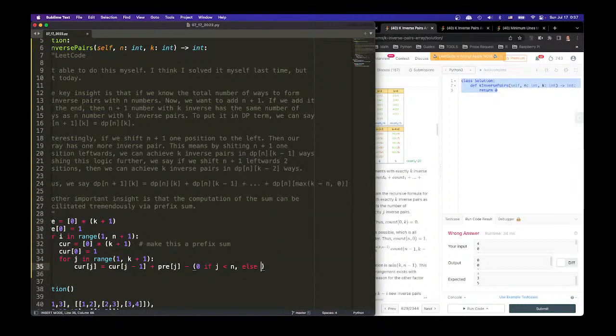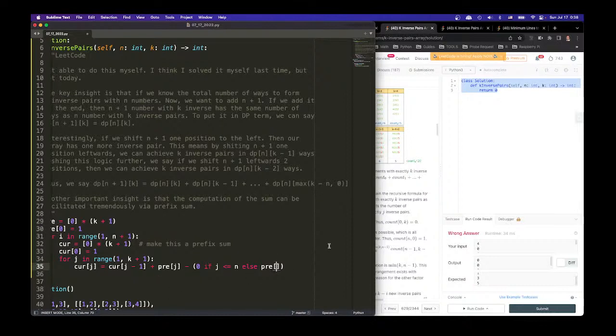Else, it's going to hit pre. I'll probably say smaller or equal to, because if they're equal, then we will hit 0 as well. And if we hit 0, then it's just the whole entire thing.